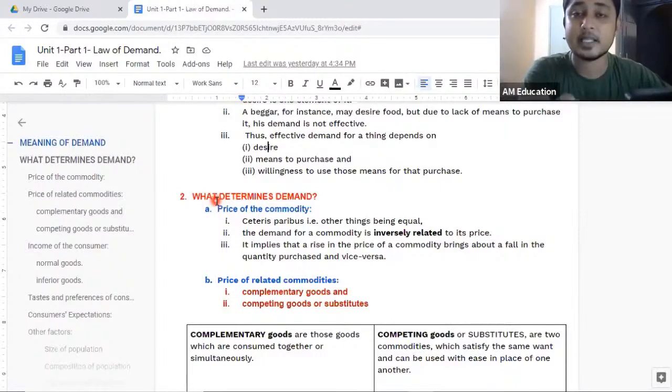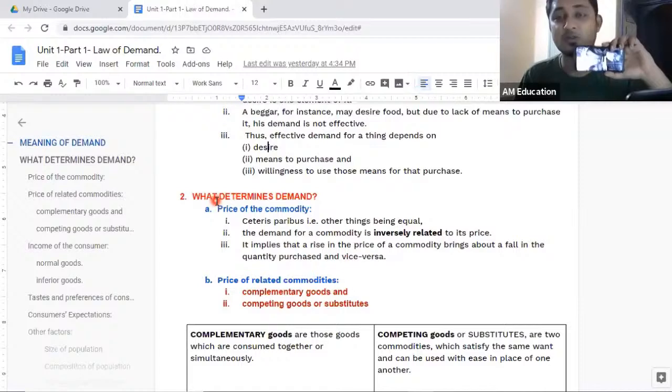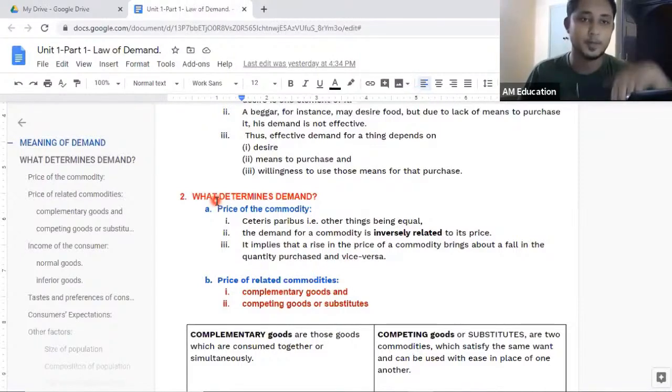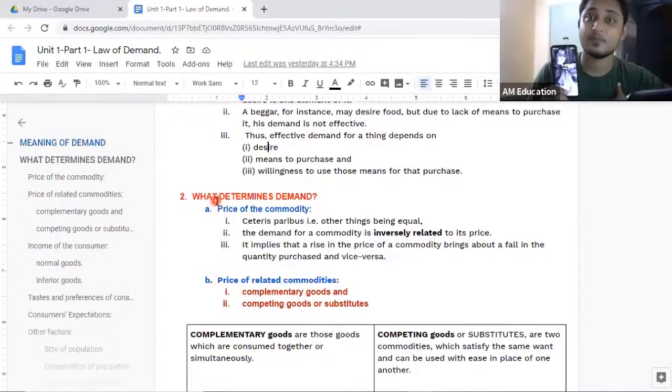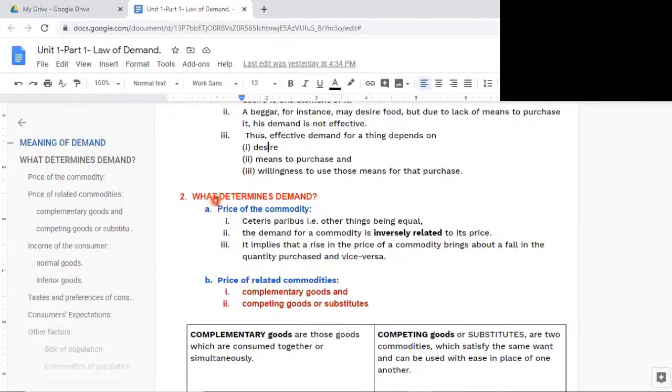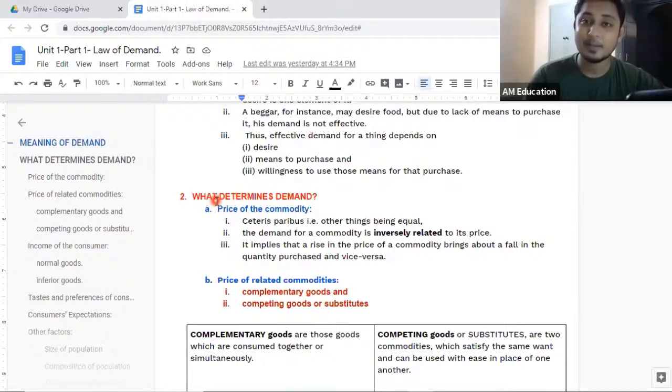Okay, so the first thing demand is made up of is the price of the commodity. Yes or no? So I bought this phone at 15,000 rupees, right? One of the reasons I bought this phone at 15,000 rupees was I only had 15,000 rupees. Had this phone been 20,000 rupees, would I be its effective demand? Had this phone been 10,000 rupees, would my demand be effective for this product? I had 15,000. Yes, sir. Yes, right. So the first thing that determines the demand of a commodity is the price of the commodity. Whether the consumer is willing to buy that product at that price or not. As simple as that.